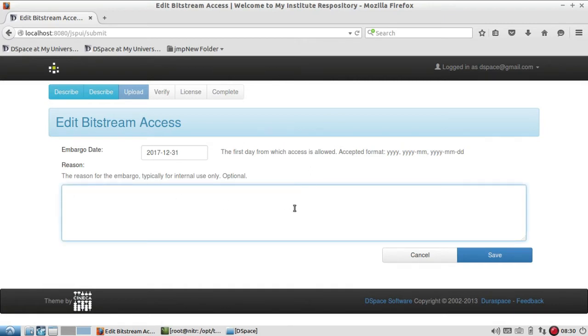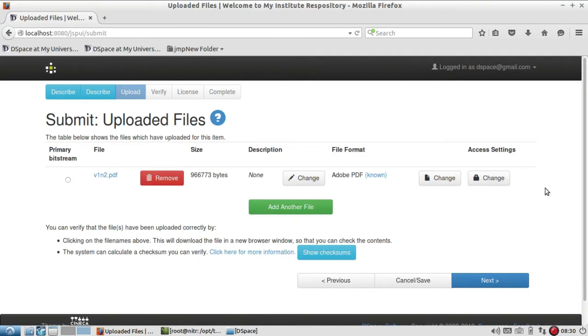Sometimes it happens that you have submitted the document to a publisher, and after publication of your article in a journal or anywhere, you want that it should be visible here. Otherwise it will be tracked by plagiarism software, and that may invite trouble. That's why you give an embargo date, so that before this date it should not be visible to the end user. So you can write the reason here and then click on Save. So you have set the date for this document, and before that date it will not be seen by any user. Now click on Next and the rest of the procedure is the same.